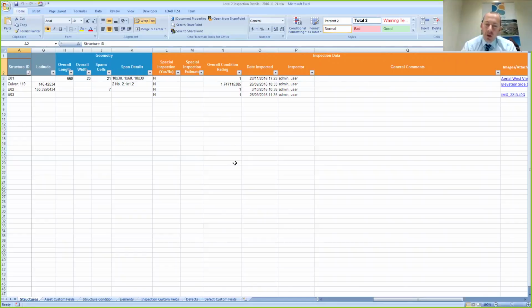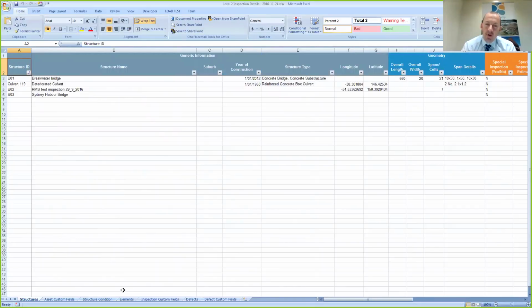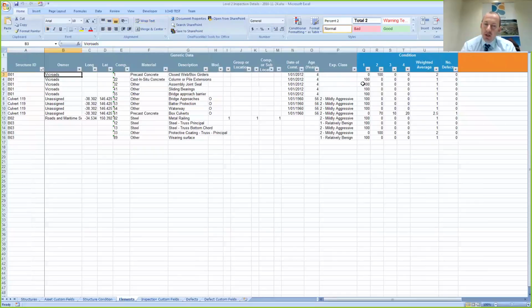And for that case, we also have a number of worksheets, because assets overall might have a condition rating, but we also have condition ratings of their components, and so that's all exported into this report. In this case, Adam's showing an asset where we've rated on a scale of 1 to 4, but some users would be aware that we also support the 1 to 5 rating system in AssetAsyst, as well as if you want to do an inspection without any condition rating and purely do defect inspections, that's also supported.